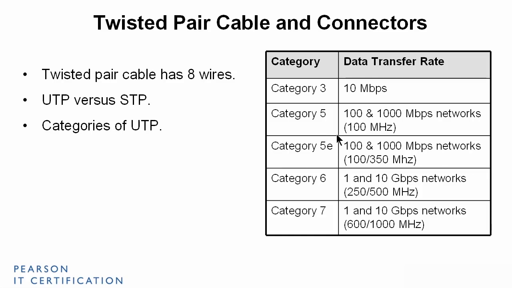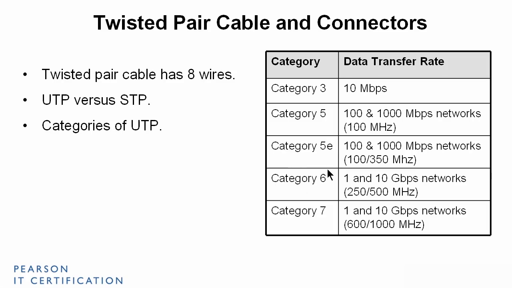Now, Category 5E goes beyond this. It has better transmission rates for two reasons. One, it's designed better. There's more twists per foot and better quality copper and things like that. But the main thing is the frequency. You can get 100 megahertz Category 5E, but you'll also find a lot of 350 megahertz Category 5E. So it's qualified for 100 and 1000 megabit per second networks as well, but it'll perform much better than Category 5 because you can actually get a better data throughput, upwards of 200, 300, 350 megabits per second. And that's one of the more common ones you'll see, and that's the one we showed, that patch cable.